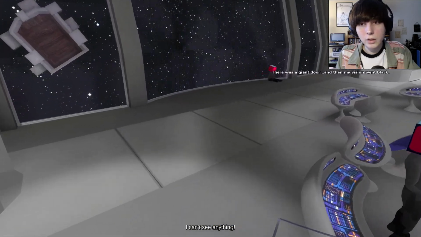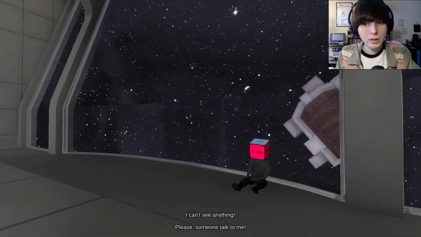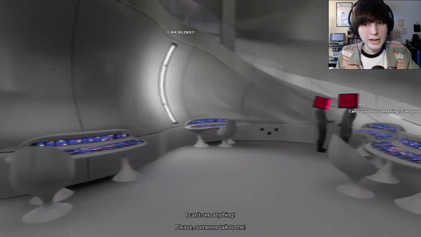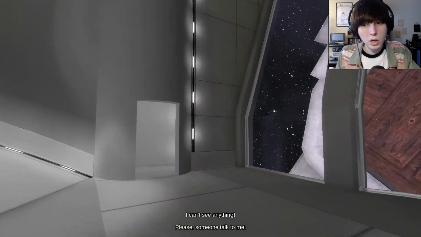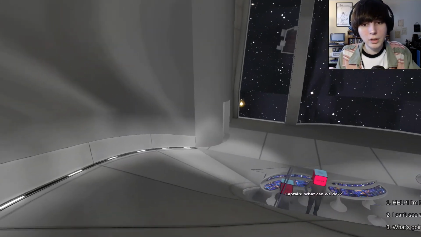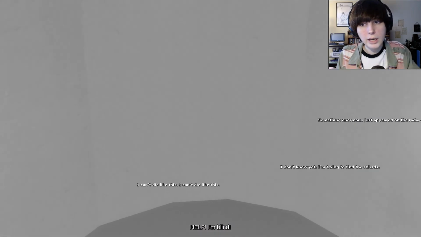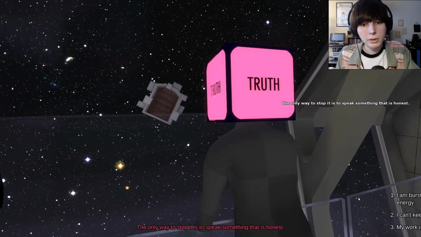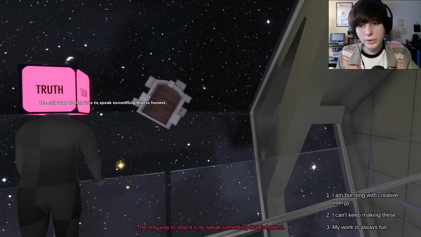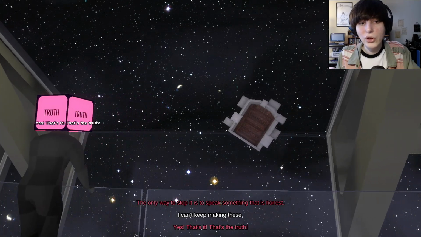There's a giant door, my vision went black. Please, someone talk to me. There is a solution. We're gonna crash. Well, what's the solution? Come on. We're gonna go right down here into this door. Yeah. Okay. The only way to stop it is to speak something that is honest. I can't keep making these. That's it. That's the truth. Okay.